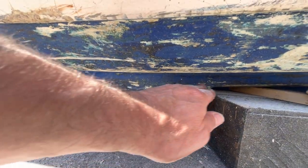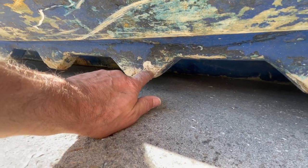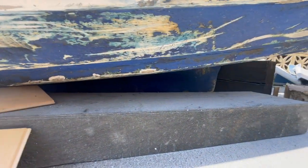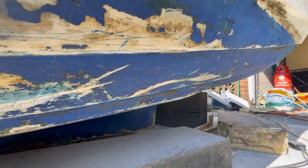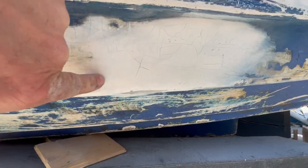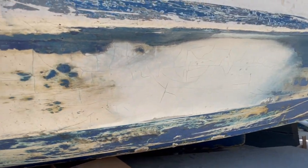And obviously, fibreglass, everything. I mean, this one's in pretty poor shape. So I'm going to ask your advice. If there's any boat builders out there or someone who knows about fibreglass and boats, I really, really appreciate your help. As I say, should I be worried about these little cracks? I've rubbed this down and you can't feel them, but just asking.